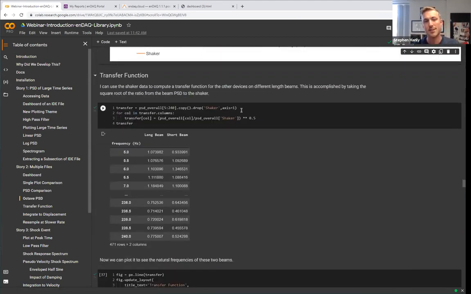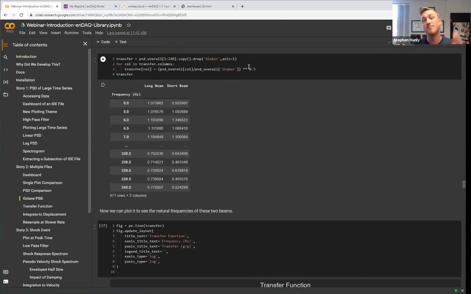All right. As I mentioned, we have the PSD all in a shared data frame, and I can now get a transfer function to see how the impact of my natural frequencies in those 2 length beams are relative to the input vibration. And what's nice is people look to do transfer functions oftentimes with perfectly synchronized data, but with random data, you can actually do it with a PSD, and it doesn't have to be perfectly synchronized at all, and you get a really accurate transfer function.